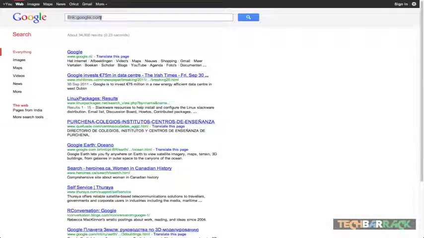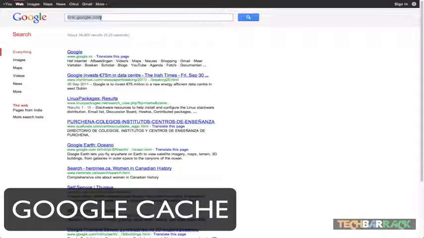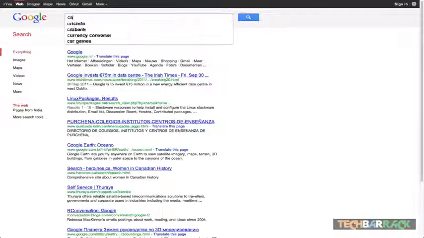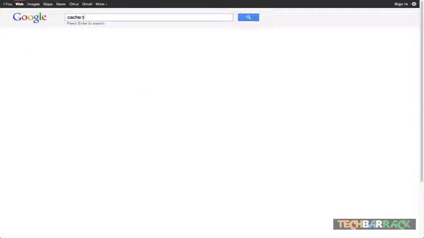And now moving on, the 29th technique is the cache part. Google cache, it's really amazing. What Google does when it indexes your website, it doesn't index it every day unless you're a very famous website. Like my website, which is not so famous on Google, so it's not going to get indexed every day. So there are cache files which are created over the period of days. I can check that out, how my website looked earlier and how it looks today. So if I want to check that out, what I need to type in is I just need to type in cache and then colon and then the website's name.